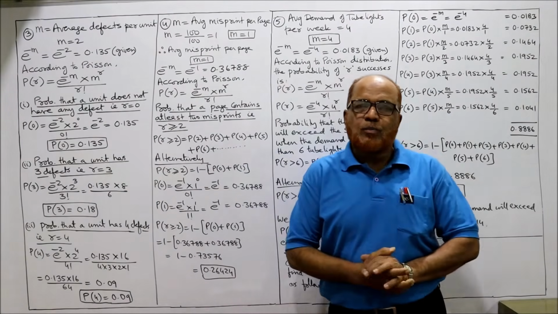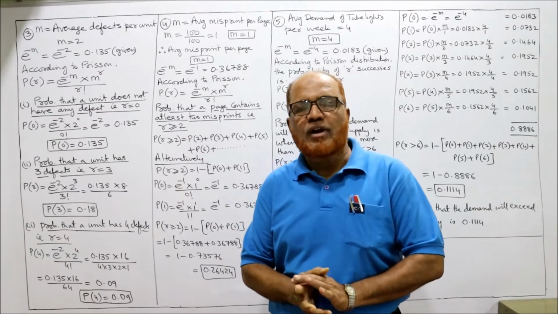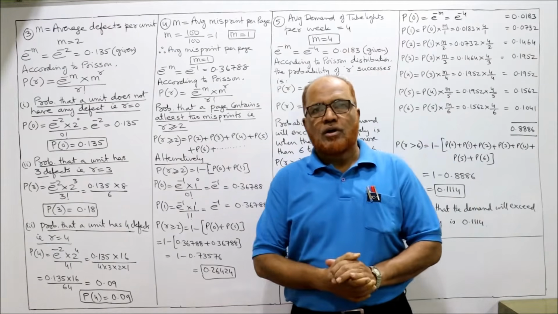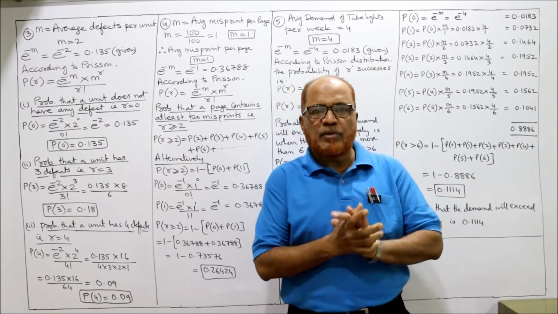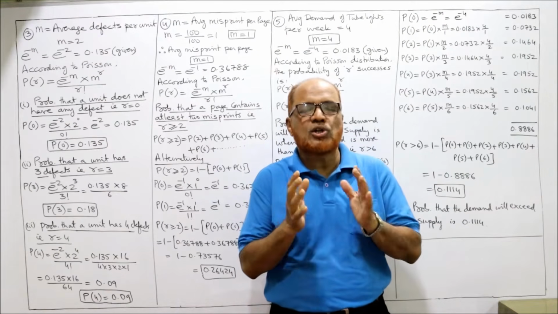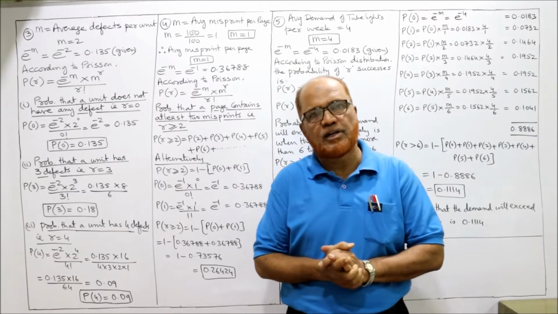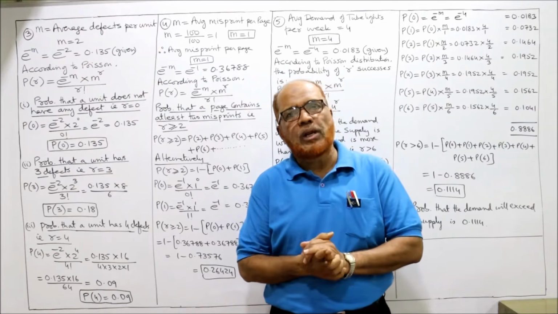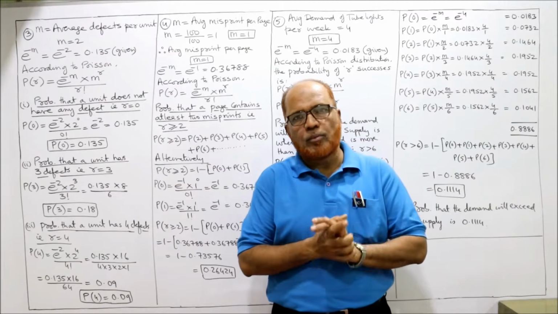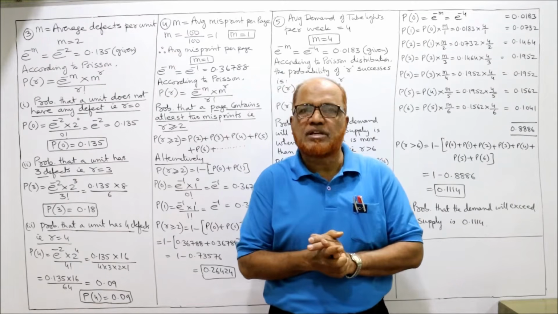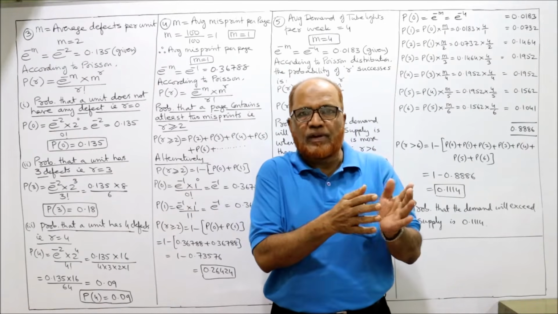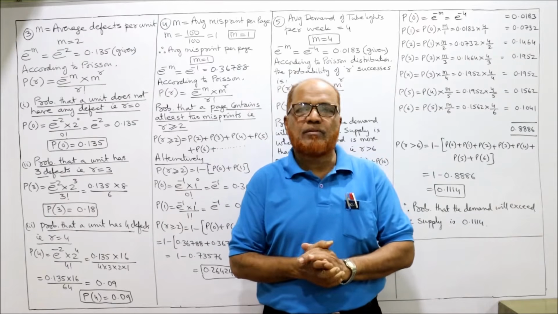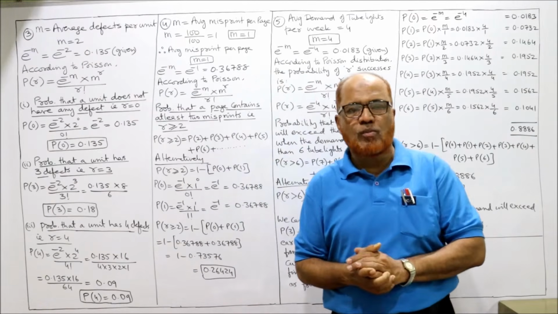Thank you. Come on students, now we'll continue our problems on Poisson distribution. In the previous video we completed two problems on calculating the probability according to Poisson distribution. What we have learned is that the Poisson distribution is also one of the discrete probability distributions where the variables take whole numbers. It is just like the binomial, and we can say the Poisson distribution is a limiting case of the binomial distribution. Where the binomial distribution fails, we can apply this. Normally this happens when n is large and p is very small.